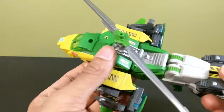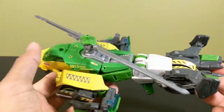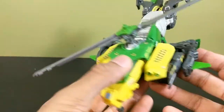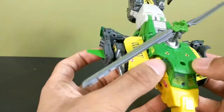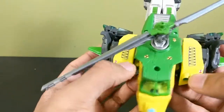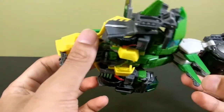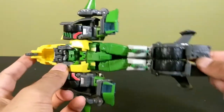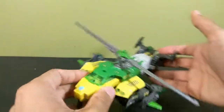So yeah, you got the warning stickers down the back here. You got some more of that nice detail. There's a lot of nice paint on this guy too. Like, this is paint. This is that's not paint. This is paint though. These yellow here is paint. This is paint. What else is paint? This is paint. Underneath you can kind of see the robot. These are paint. So yeah, it's a lot of nice looking paint on this guy.